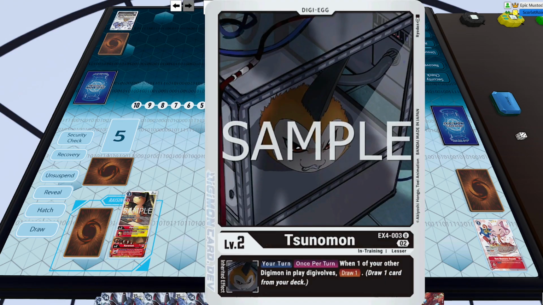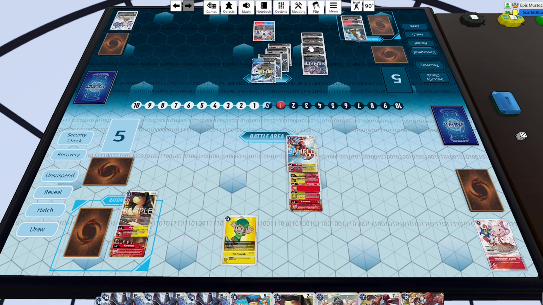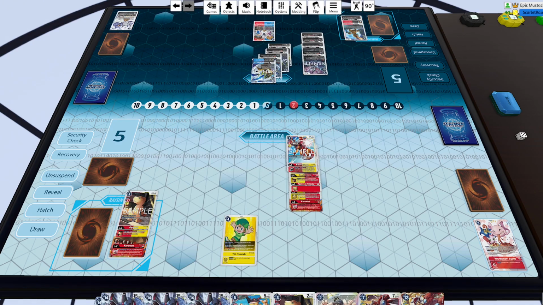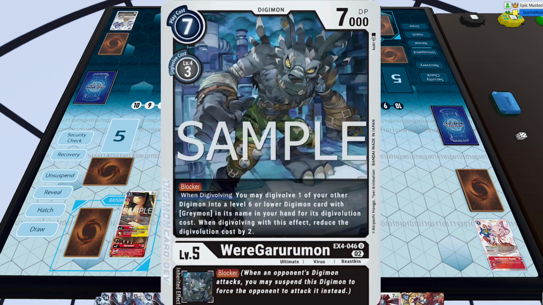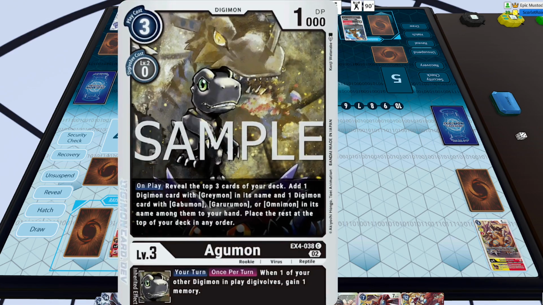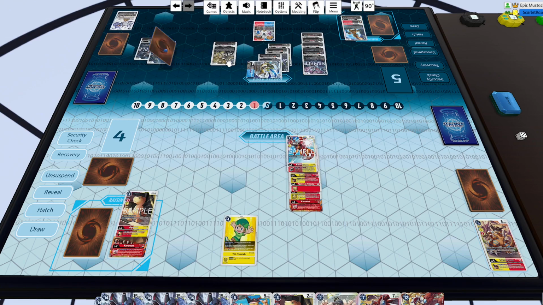We are going to Digivolve for 3, and then since we Digivolved into a Digimon, we're going to be able to gain a memory off the Greymon stack, putting us to 2, and then Crest Garurumon's effect will activate, allowing you to either bottom deck some stuff, DNA, or Digivolve one of your other Digimon. So that is going to swing into security. Not really afraid of anything. It's 12k reboot blocker, and then we're just going to probably pass turn with something like a Agumon here. So Agumon is going to be played for a 3 cost, revealing the top 3, grabbing a Greymon, and then also grabs a Garurumon or Omnimon, so +2 is really nice.